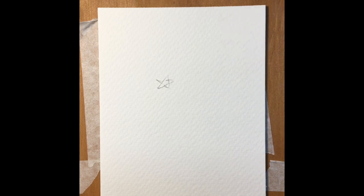Okay. So, we're going to paint our first flower petal. All the rest are painted like this. Or at least the system of painting them is the same, but each one will be a little different because this is watercolor, and everything in watercolor can be a little different. Here comes the first one.